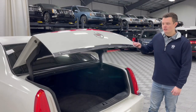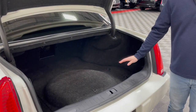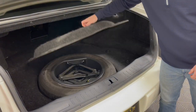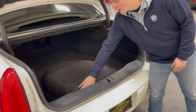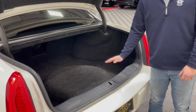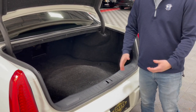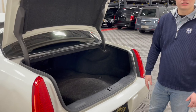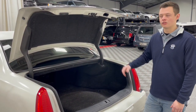Popping the trunk on this DTS limousine, this vehicle has a full-size spare tire — right under this cover is a full-size spare with the jack included. It is a little bit of a bump here. These vehicles as passenger cars did not come with full-size spares, so this one has been adapted to it, just allowing you to have roadside assistance capability. It is a matching spare to the four tires currently on the vehicle.